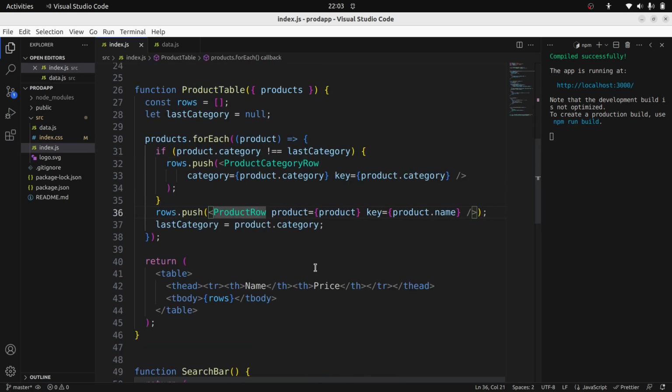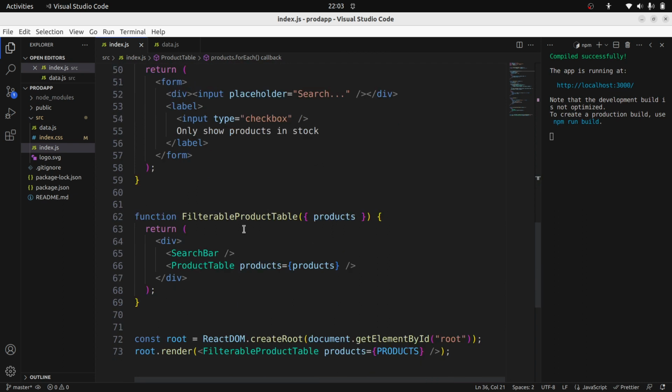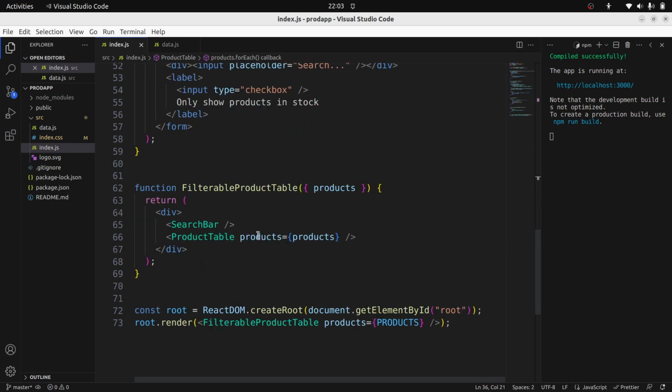So this is the ProductTable component. Next is the SearchBar. In the SearchBar, we know that one search box is there and one checkbox is there, that's all. Then the main outer component, FilterableProductTable, contains a SearchBar and ProductTable. Here you can see we are passing products to ProductTable.